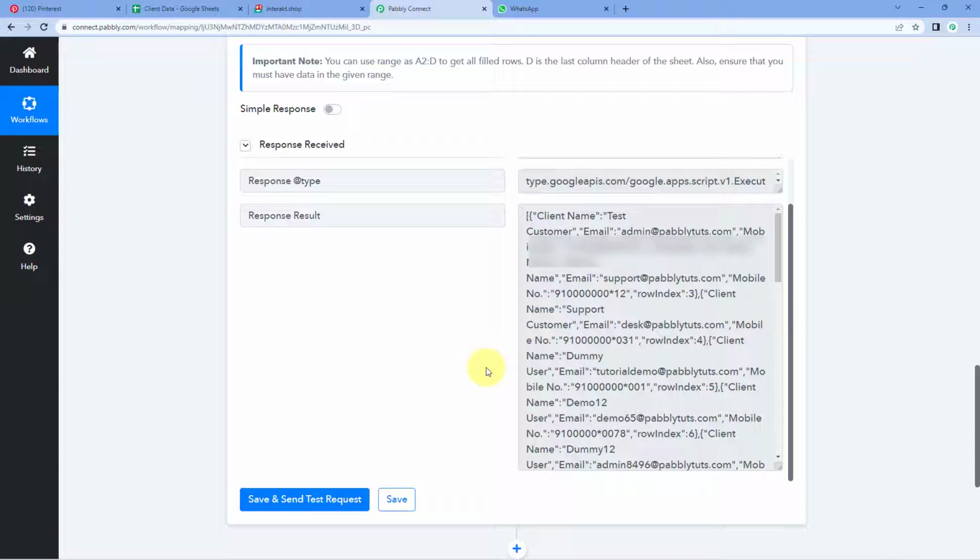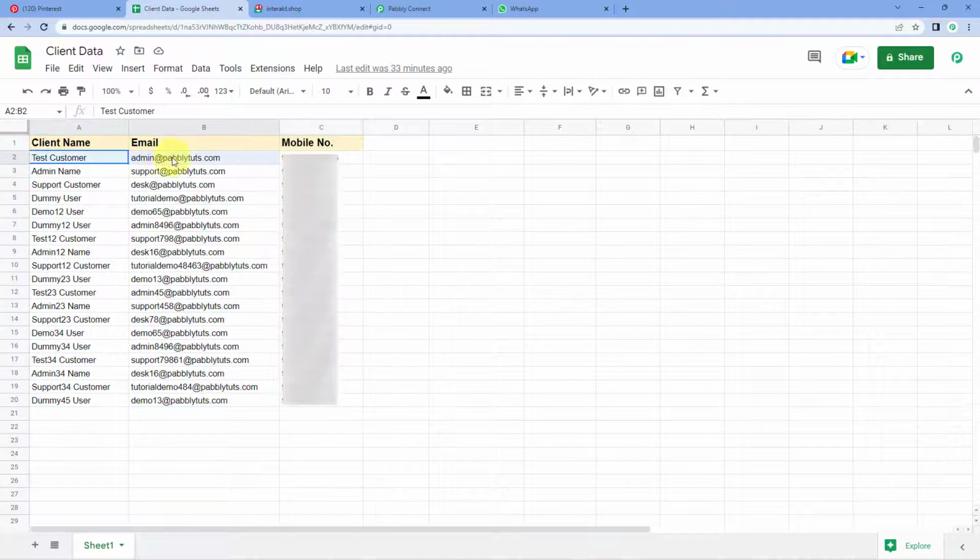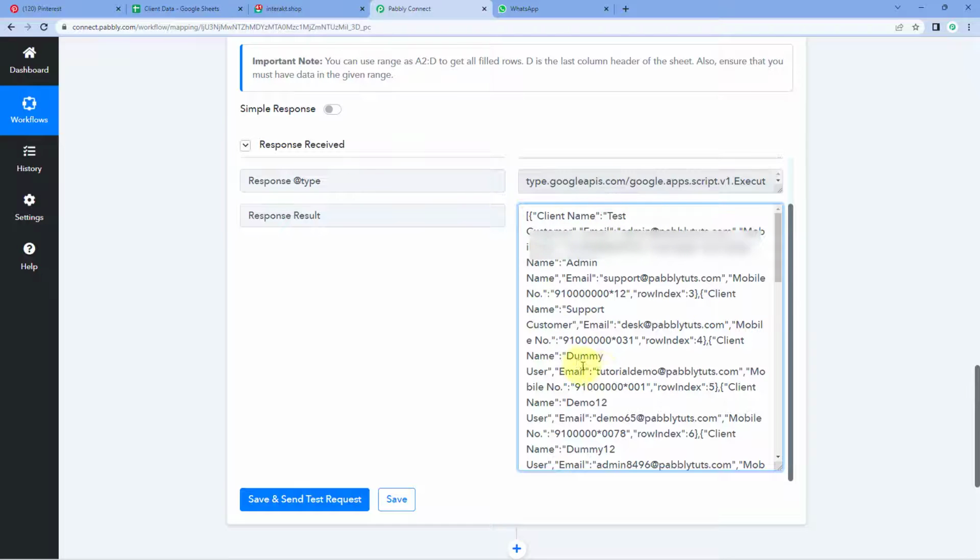Now here, in the next step, we are going to use a feature of Pabbly Connect that is called iterator. And using iterator, we are going to convert this data from array format into a simpler format. And also we are going to process this data one by one in a row-wise manner. Which means using iterator, first we are going to process the data of the first row, of the first user, and then we will send the WhatsApp message to them. Then again we'll process the data of the second row, then the third row, then the fourth row, and in this way we will process the data of this complete array one by one in a row-wise manner.